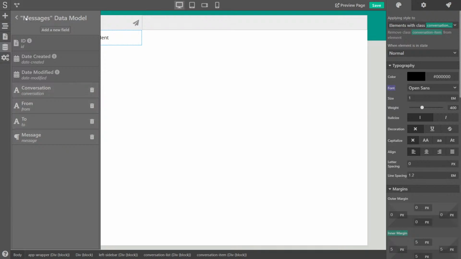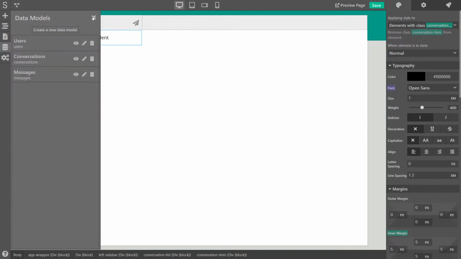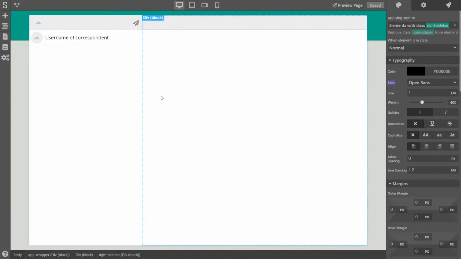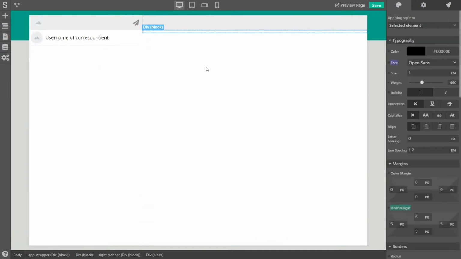All right, so now we have created the messages data model, and we need to populate this main area with the messages of the user. So I'm going to first start by setting the area, so the interface. So I'm going to add a block here. We're going to give this a class.